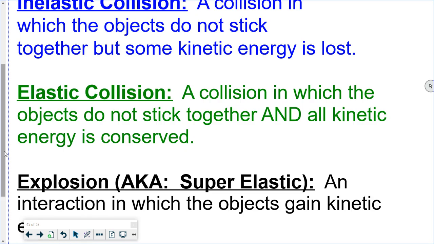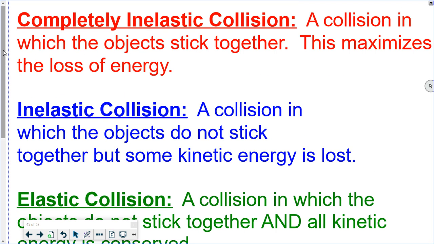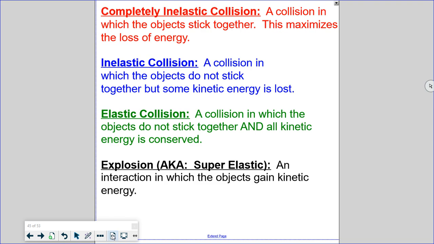All right. So the first one is what is called a completely inelastic collision. This is a collision in which the objects stick together. When this happens, you actually end up losing energy. And there is no type of collision in which you lose more energy than in a completely inelastic collision. Actually, the example that I did in the last video was one of those, where we had the 2 carts that stuck together.